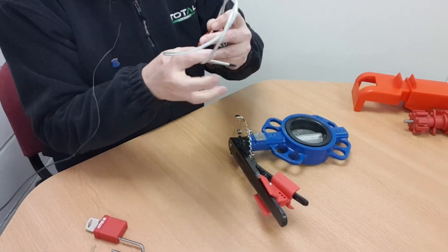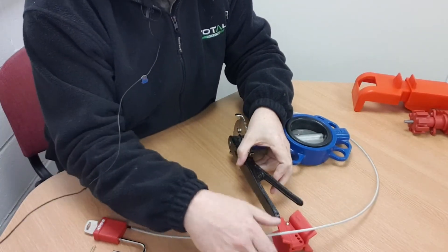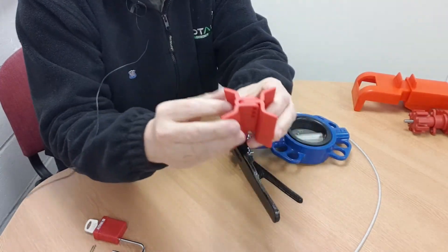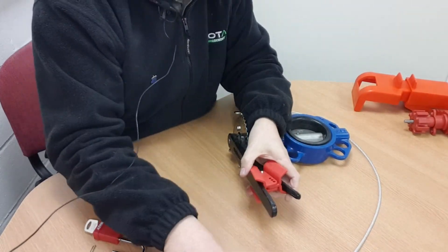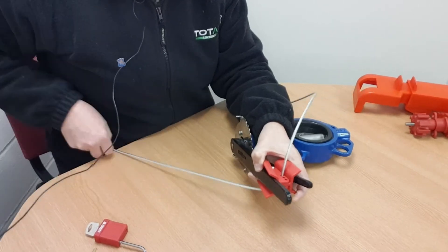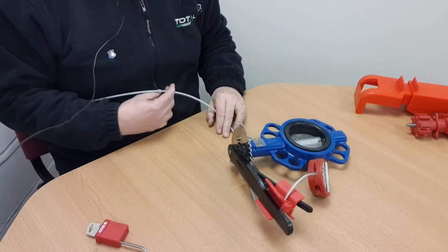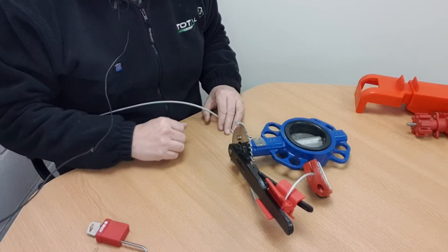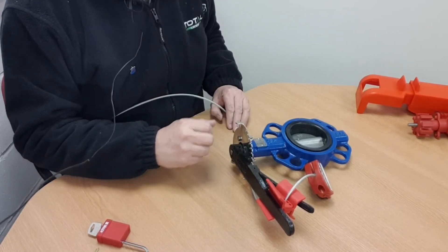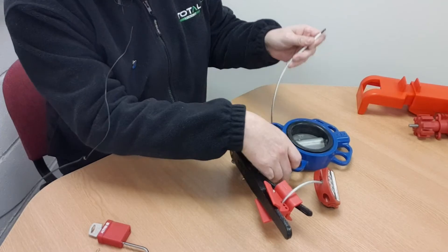If I quickly unravel the cable I can illustrate how it's held in place. You can see there are three cable holes here. Slide the device on and one of those three holes will line up with a corresponding hole on the other side, allowing you to pass the cable through. Pull up as much slack as you can and then wrap the cable around something fixed — for this video I'm using the holes in the valve body, but you could use an adjacent valve, nearby steelwork, or a handrail — essentially anything that's fixed and static.